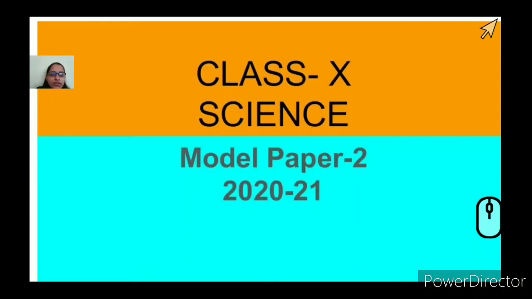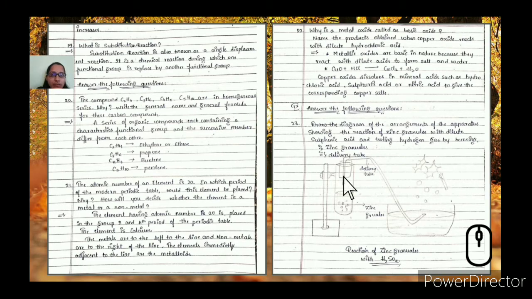Hi students, in the previous video we have already seen some questions related to model paper 2, class 10 science, Karnataka state syllabus. We will be continuing with model paper 2 with the rest of the questions. What is substitution reaction? It is a single displacement reaction where a metal displaces another metal or non-metal based on reactivity series. It's a chemical reaction during which one functional group replaces another functional group.